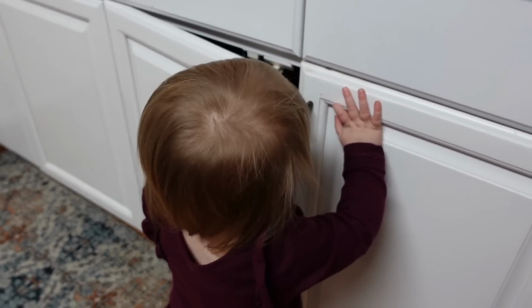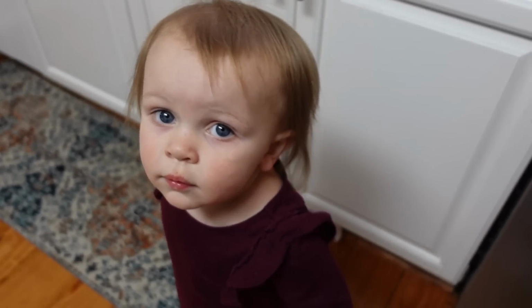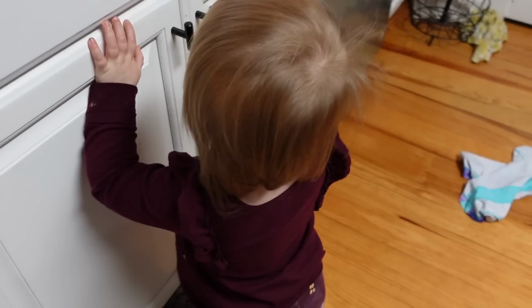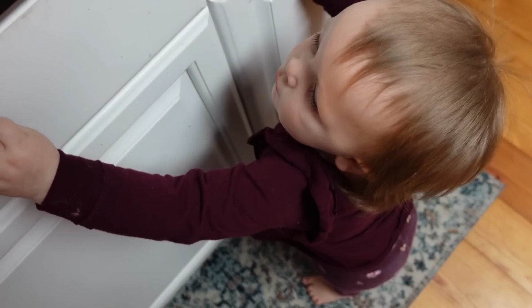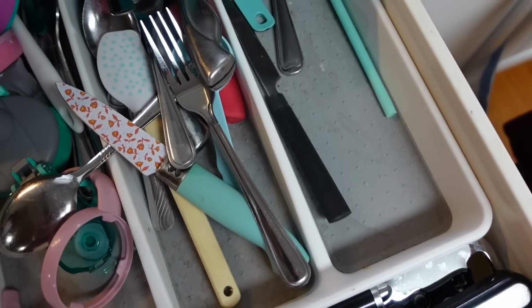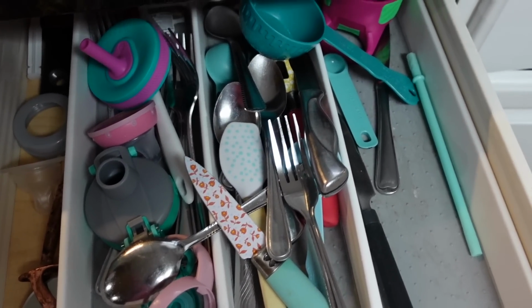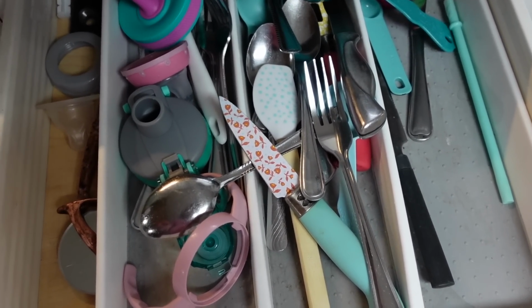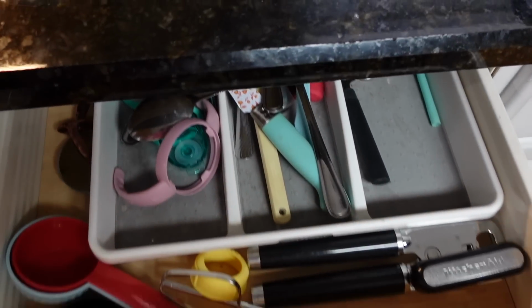Look, Millie. Are you looking for Natalie? Where's Nat? Yeah, let me get something out of here, okay? I got to get a knife to cut the onion. Don't y'all love my organization skills over here? Sometimes I get fed up with this and I'll organize it, but today's not the day.